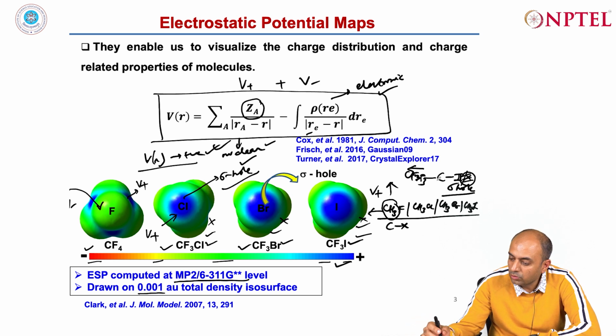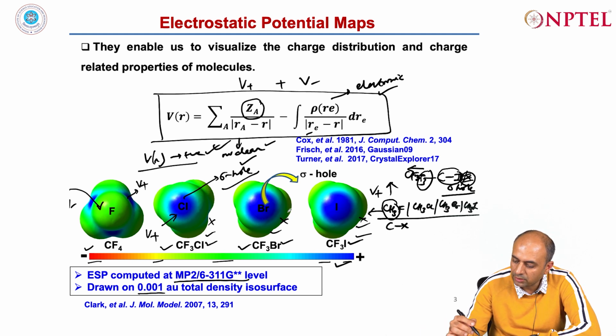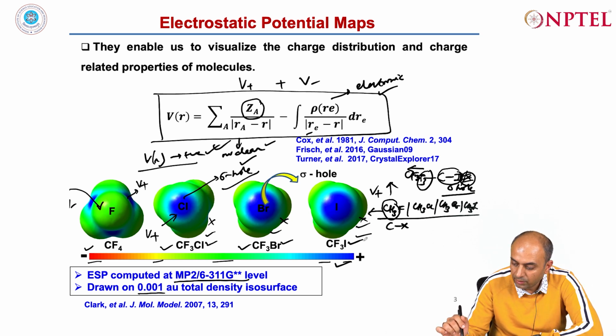Right? So you are now introducing electron withdrawing groups essentially to polarize the C-I bond. So when you have put these fluorine atoms, the electron density contained in the C-I bond is more polarized. More is the drift of the electron density towards the carbon, more is the magnitude of the sigma hole on the iodine atom. So to start with chlorine, we'll have a sigma hole that increases in bromine, and finally in iodine, the magnitude of the sigma hole is the maximum. So I hope you have been able to appreciate that putting electron withdrawing groups enhances the magnitude of the electrostatic potential corresponding to the sigma hole on the incipient halogens.